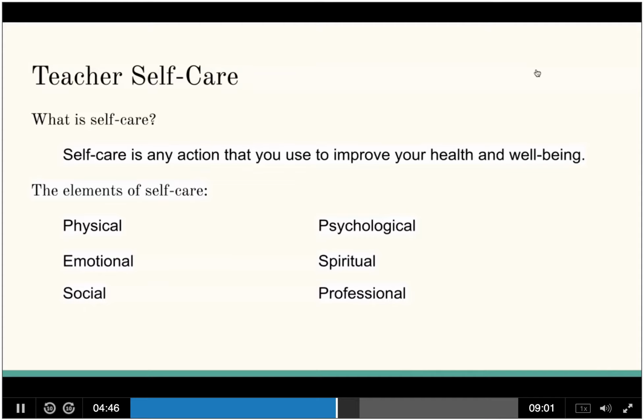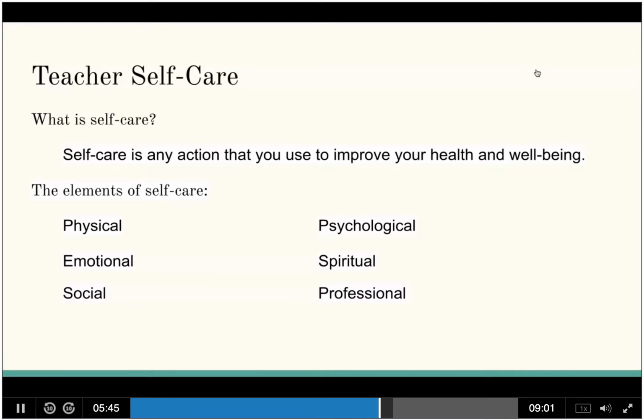So physical self-care is, of all the self-care, the most talked about. It means physically taking care of yourself. It means going out and getting a massage, a pedicure, a haircut, wearing the clothes that make you feel good. Psychological, that would be those things that help keep your head clear. So journaling, reading a self-help book, getting creative, solving a puzzle, aromatherapy, focusing on the things you're grateful for. The emotional, those are the ones that help us connect to the process, to reflect on our emotions. For some of us, that's seeing a therapist or writing in a journal. Music, dancing, painting are all good emotional self-cares.